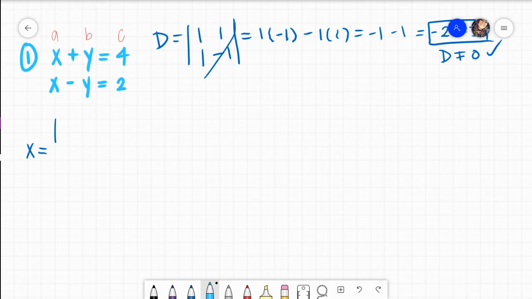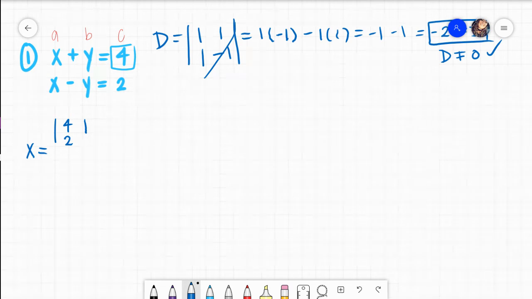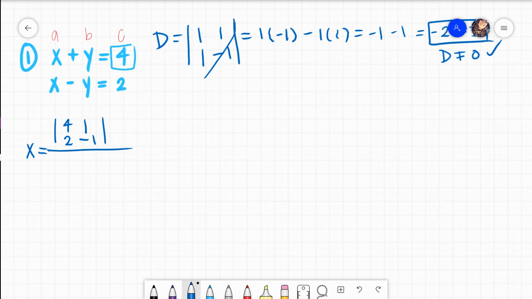So knowing what it tells me to do, I'm going to drop some of the subs, okay? C, B, C sub 1. This would be my first equation, so that would be 4. Okay, and then to do B sub 1, I would get a 1. And then C sub 2, I get a 2. And then B sub 2, I get a negative 1. Okay, hopefully y'all understand where all those came from. If you don't, make sure you let me know.